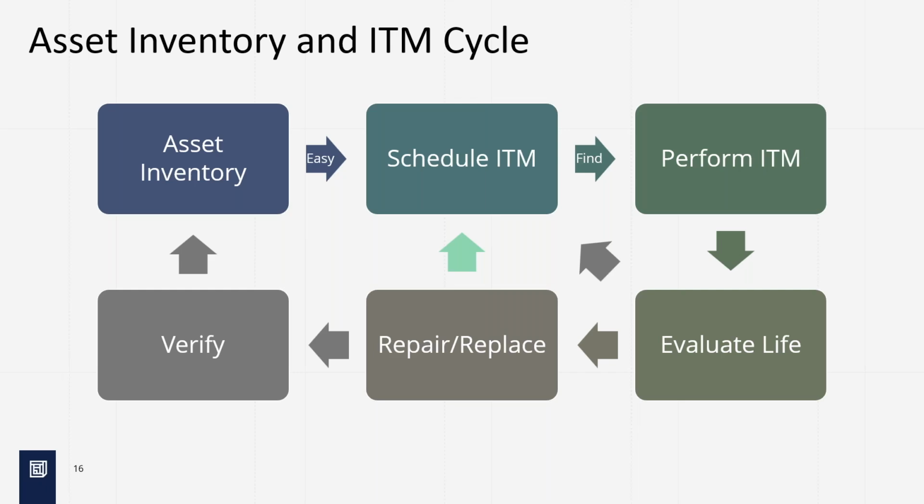If you do repair that equipment, you go back up and maybe you reschedule it. Maybe it takes a while. You send it out to a vendor to get fixed. It takes 6 months to get back. Do you change the schedule? Do you not change the schedule? When do you do the ITM again?